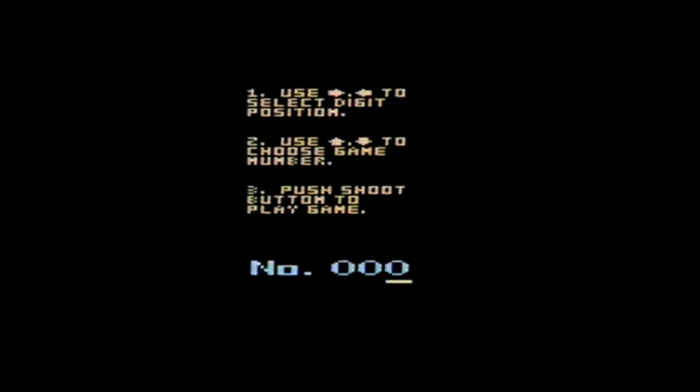So let's pick a game. Like I said, I'm expecting to find Atari 2600 ROMs, but they've been hacked to remove all the copyright notices. But apart from that, they should look and play the same. It's unlikely I'm going to get through all the games on it, but let's just start at the beginning and see how many we fancy doing.